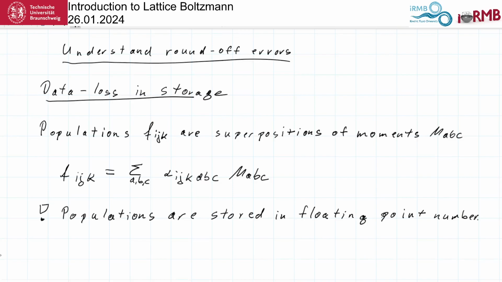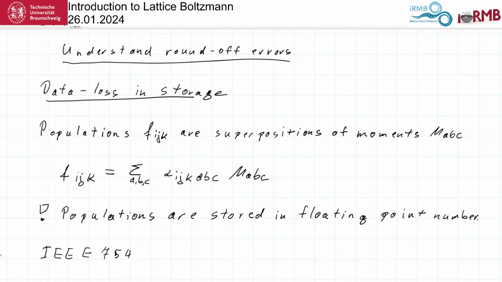So how does a single precision floating point number look like? And by the way, everything I'm saying here is the same for double precision floating point numbers too. It's just that the size of the system is larger and the problem therefore is smaller. Yeah, but still the problem exists.